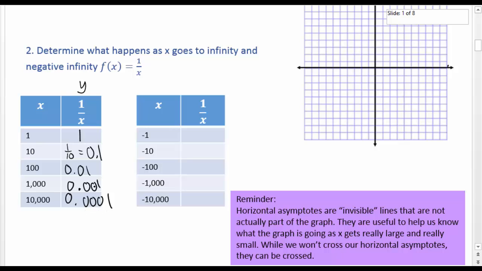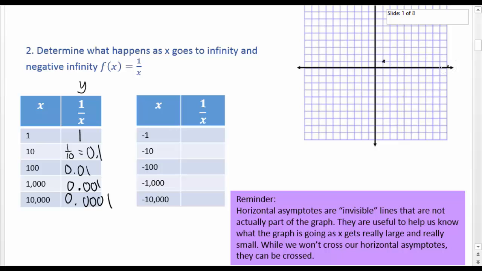As you can see, these numbers are getting very close to 0. So a tenth to a hundredth to a thousandth to a 10,000th. And again, we haven't gotten that far. It's not that large of a number. So we can plot the points (1, 1) on our graph, as well as the other point, (10, 1/10). So we have our (1, 1), and we have our (10, 1/10). Should be right around there somewhere.